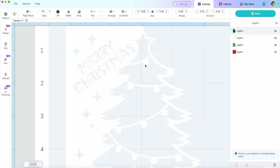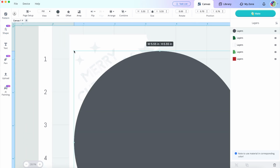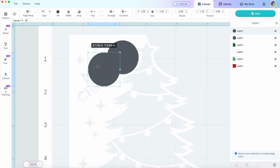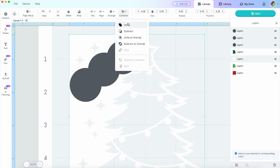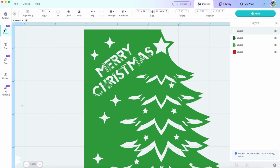It's a little harder to see, but we'll go grab the shapes, the circle, size it down, and then have it cover up as much as we can, and copy it, and then paste it. Do it again, copy, paste, and then select the white layer and the 3 circles and go back under Combine, Unite. Then we're going to go over to the other light green layer and do the same process.